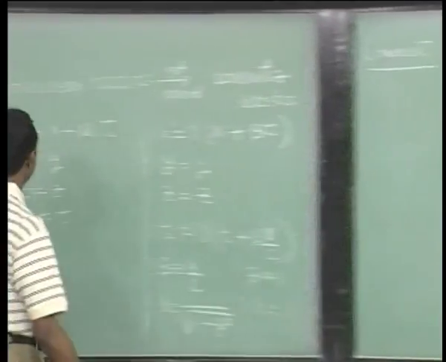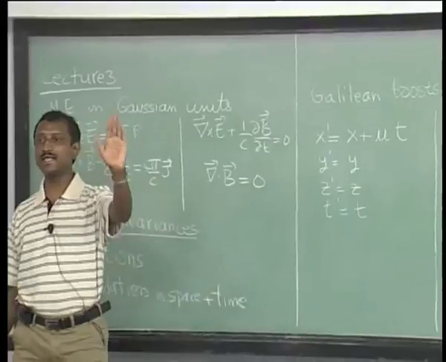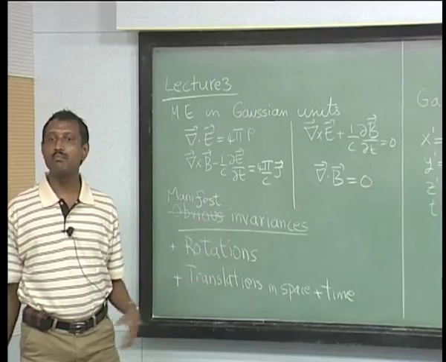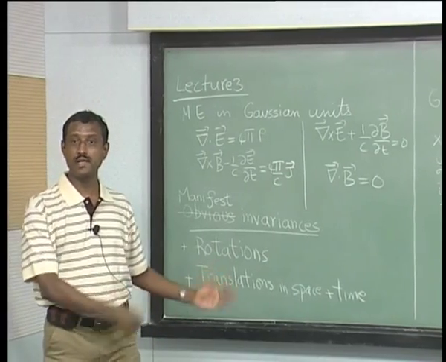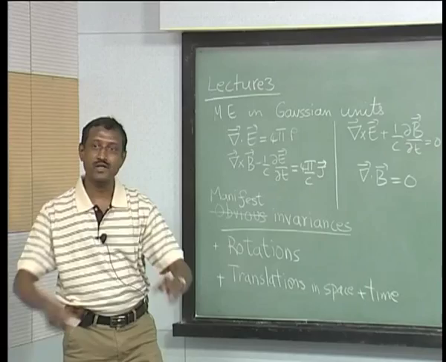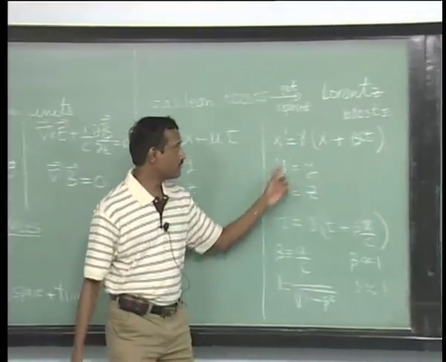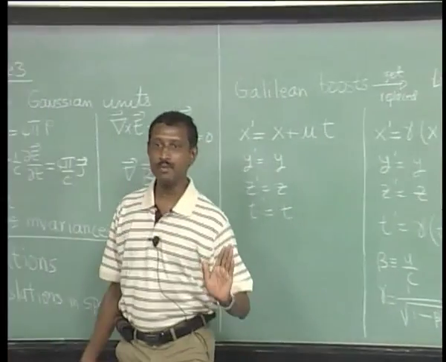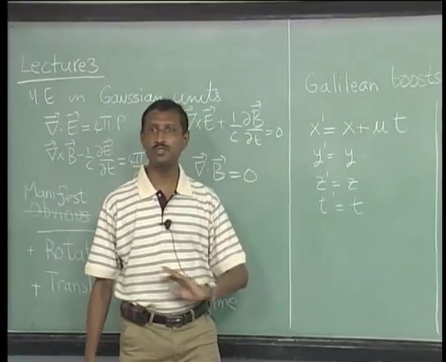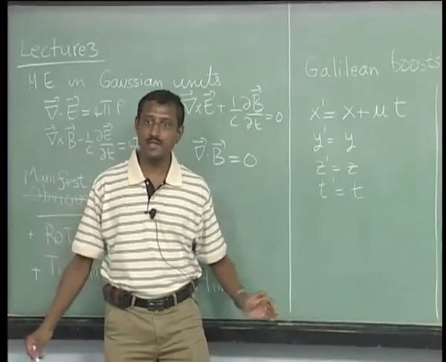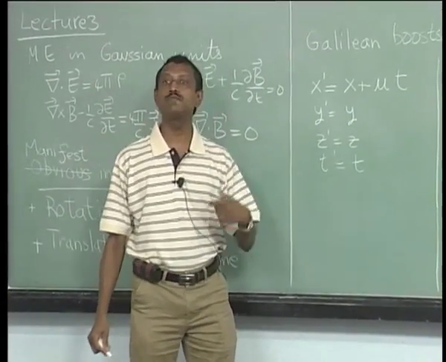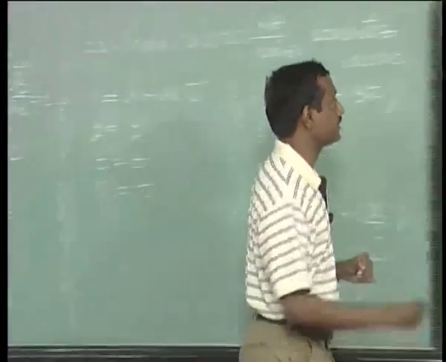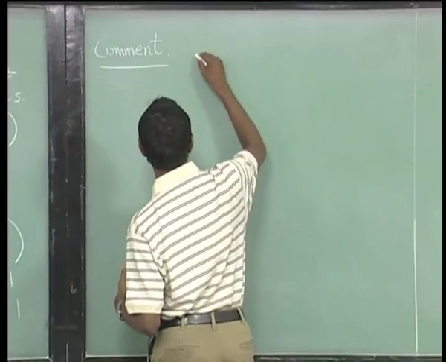So, let us come back to this thing. Suppose we had a Galilean boost in the x direction and we followed it up with a Galilean boost in the y direction. If you compose the two of them, you get another Galilean boost. Okay, you use the vector law of addition, etc. It works here. But if you do the same thing, so we have a Lorenz boost in the x direction, you can follow it up with a Lorenz boost in the y direction. You can compose them, there is no problem, except that the resultant is no longer a Lorenz boost in a direction like this. Okay, and this has to do with the fact that Lorenz boosts do not commute, for instance.